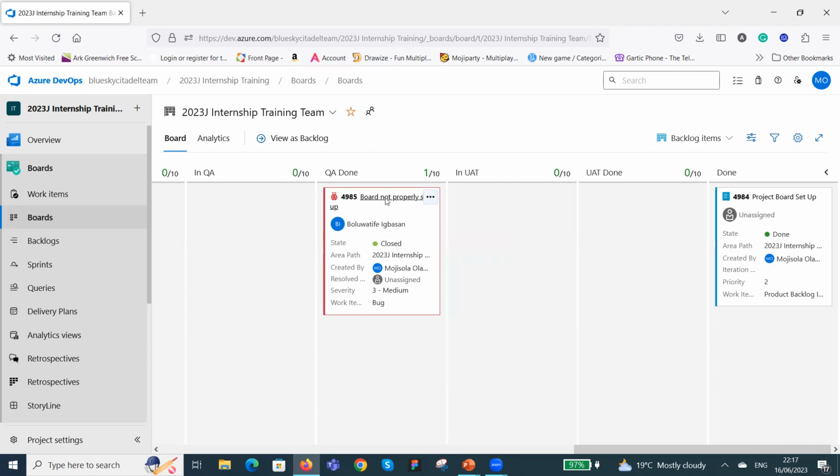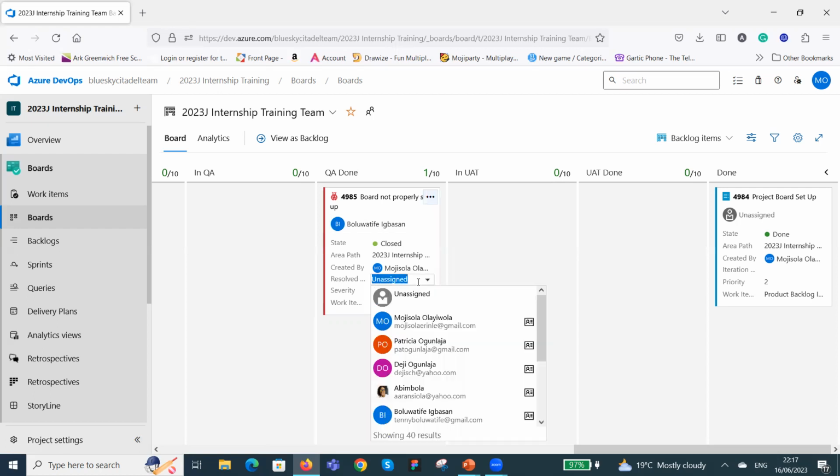Once it's in closed and all that, Laomi will just check with Bolu: Bolu, I noticed the bug is closed now in QA done. Is everything done on it? Oh yes, we finished what we need to do on it, and then we just move it from there to done.